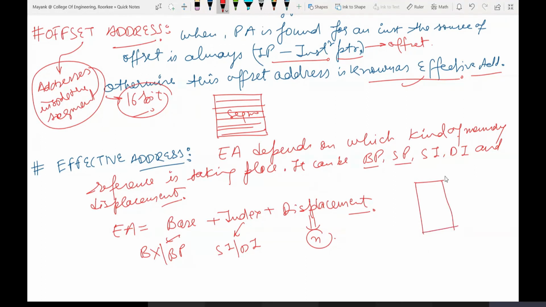So what happens in the displacement is, displacement means after getting the starting value of the segment, find how far the actual instruction is from the starting location. Suppose it is at this location. So displacement gives us the difference from the starting location, how far it is. Suppose it is 8 locations away. So let's say the value of displacement is 8. It is simply the value 8. So whatever value we have, base value or index value, the displacement means how far it is from the current pointing location. That value will be given by the displacement value. It is how much we have to move our pointer inside to reach a particular effective address. So this is the meaning of effective address. Fine. Is that clear, all of you?